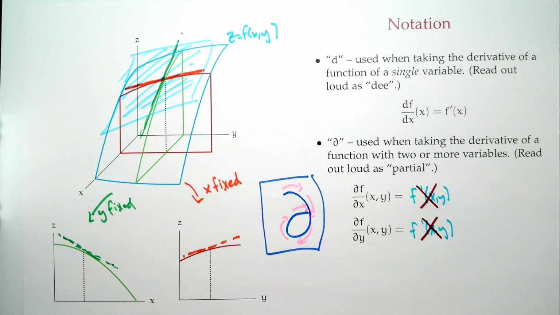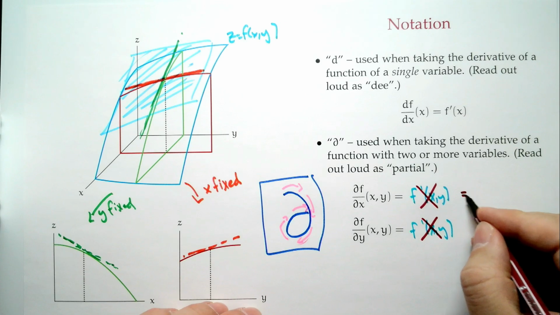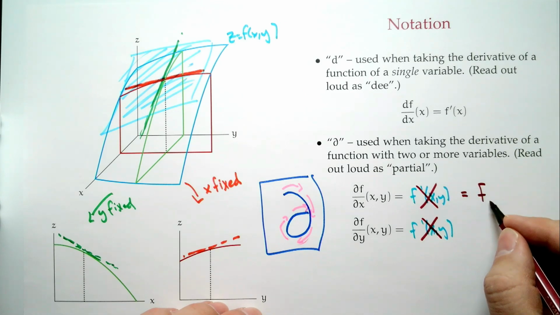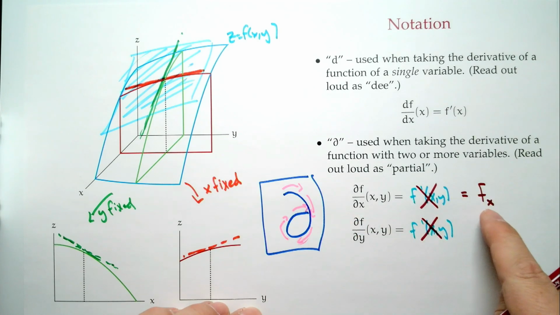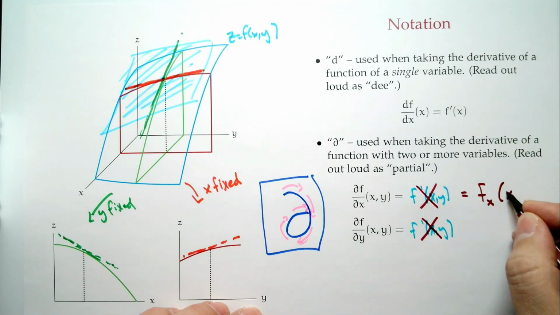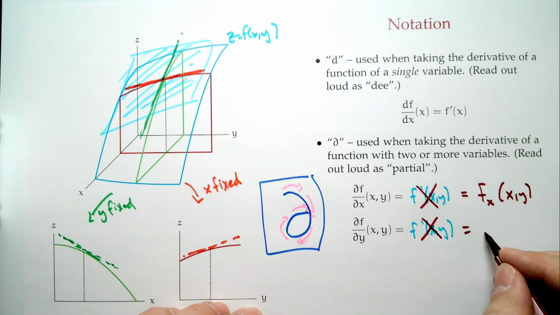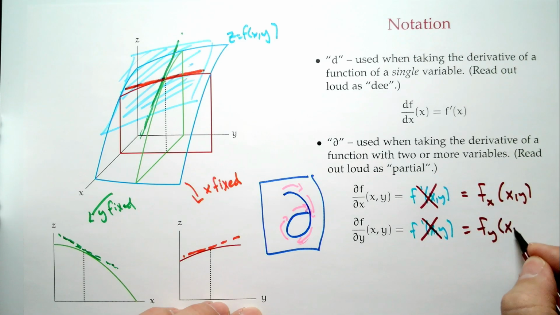So how are we going to do it? What do we need to do? We have to indicate which derivative we took. So here's the new notation. We put in subscripts. If I'm taking the derivative with respect to x, f sub x. If I'm taking the derivative with respect to y, f sub y. And that's our notation. So when you see these subscripts start showing up, that's an indication that, aha, we're taking derivatives, and the subscripts are telling us what kind of derivatives that we're taking.